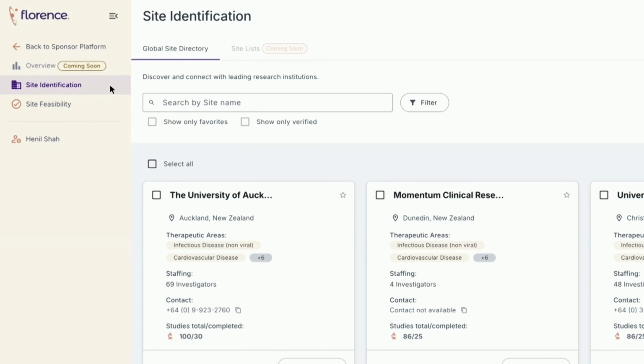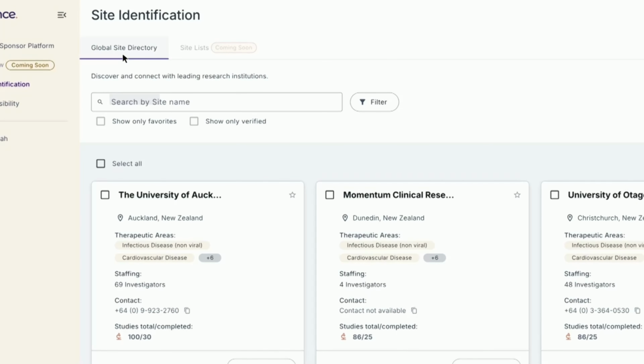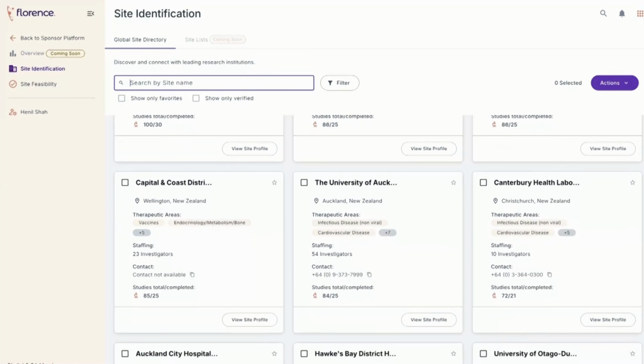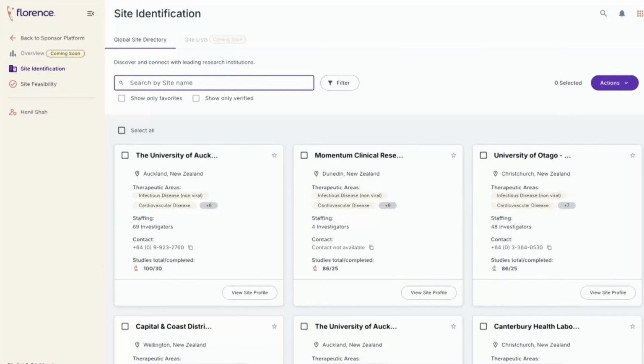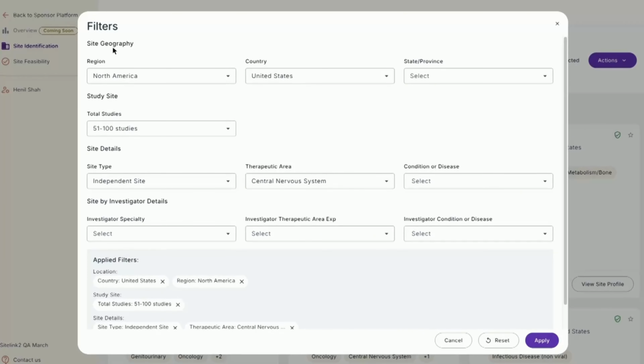Here in the site identification, you have a global site directory which houses over 250,000 site profiles. And it also houses around 500,000 investigator profiles. Now, you may be asking, it's too difficult to look through all of this, so you can filter.